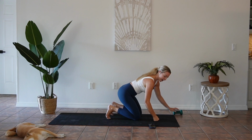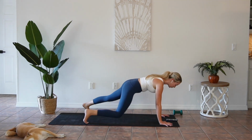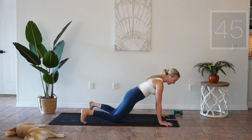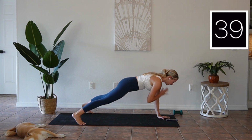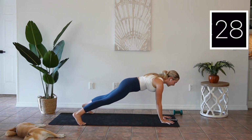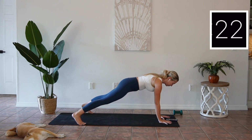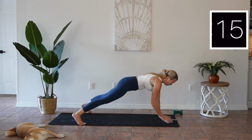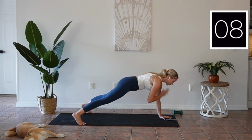We've got to stop at our shoulder taps. So, feet nice and wide. If you're on your toes, if you're on your knees, still knees wider will help you with the stability. Try not to shift through your hips too much, no matter what position you're in. Draw your core in. Again, you should be looking down at the mat or slightly ahead, but not completely up and out. You guys are almost there. Keep going. Keep switching. Breathe.